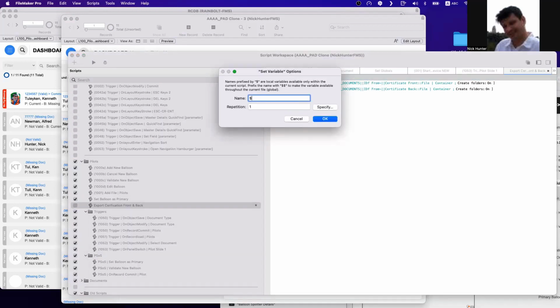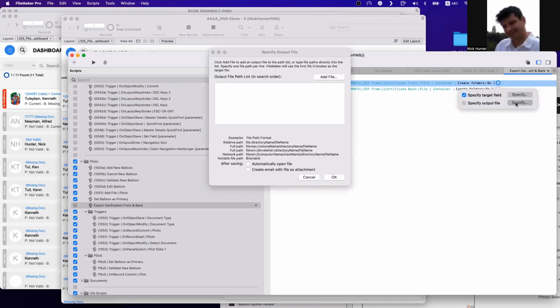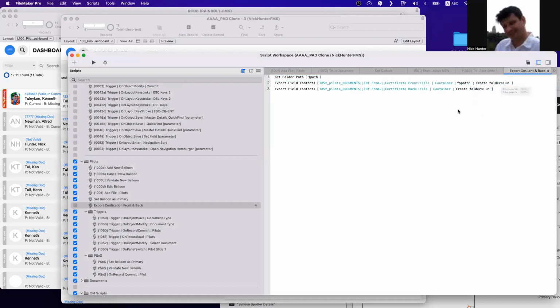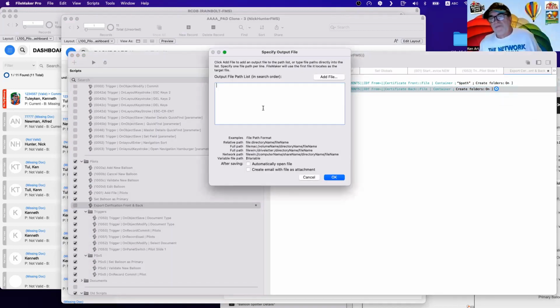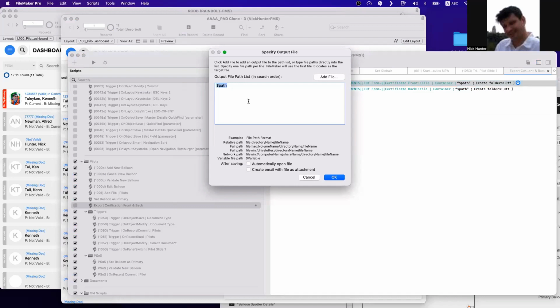And on my export here, I put the path, so it already knows where to put it. So I have which field, and the path, and where.